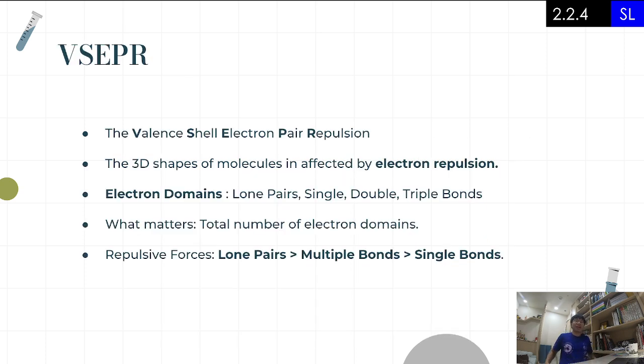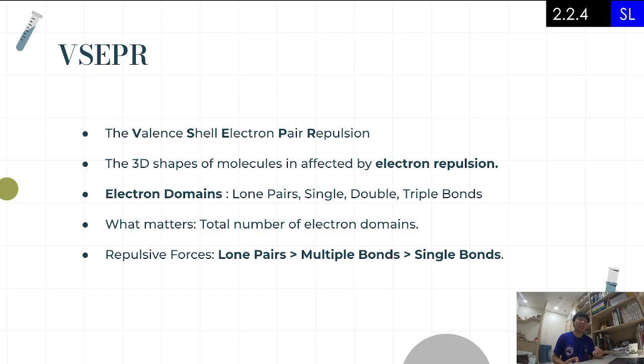Okay, now moving on. A lot of people think this is really tricky, but I think as long as you put some time and work into memorizing the VSEPR, it's going to be so easy on the test. So please, I beg you, just remember these. Remember that electrons are negative, and negative charges repel each other.